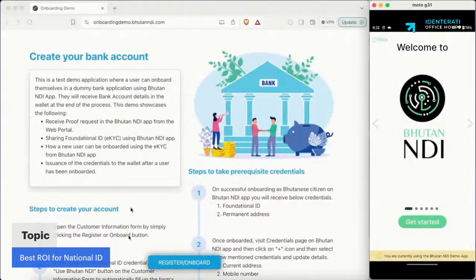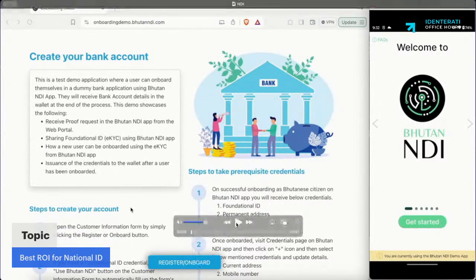digital identity wallet, and then use that to get KYC done for a bank to open an account and get the information pulled from my wallet and pre-filled in the form, and then get a bank account quickly issued to me after the verification, and then use the same bank account for doing something like a passwordless login. So it's a 3-minute video. Just bear with me. I'll start with the video.